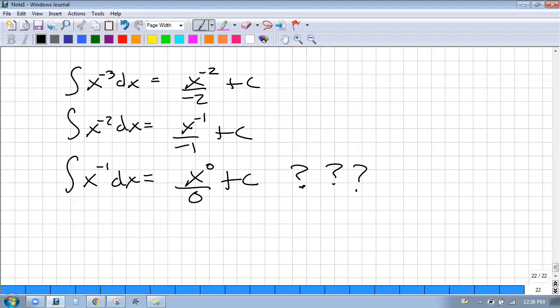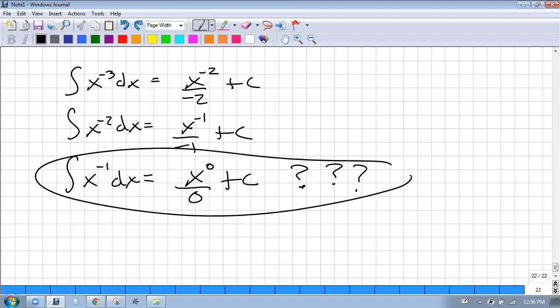When we were doing the power rule for derivatives, we never had any problems, right? You could always do the power rule, take the derivative, no problem. But doing the exact same thing backwards, you can't do the same thing backwards. Why is it that taking the derivative is so easy with the power rule? The power rule always works.